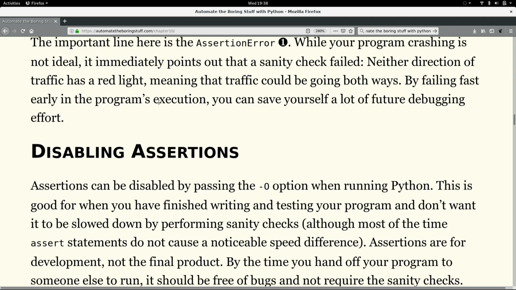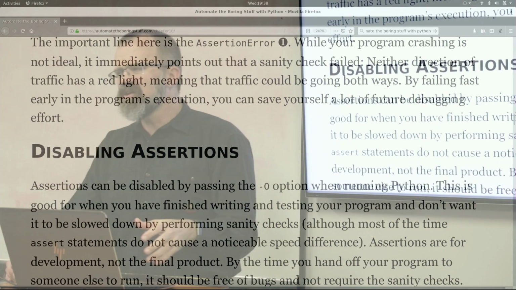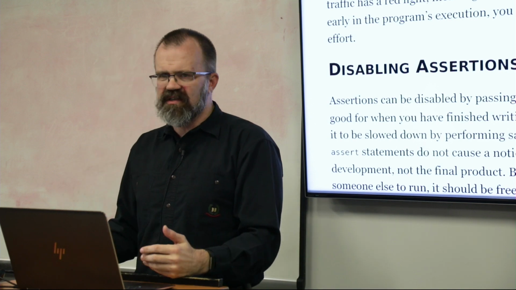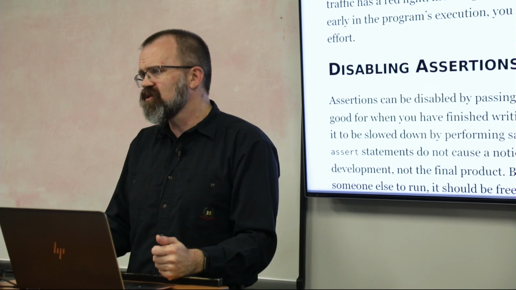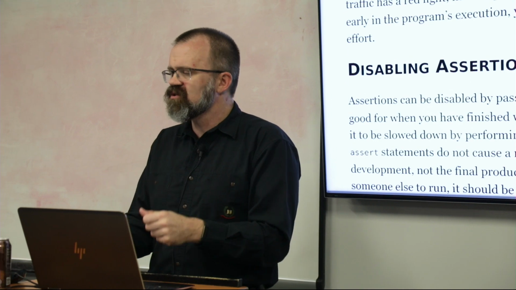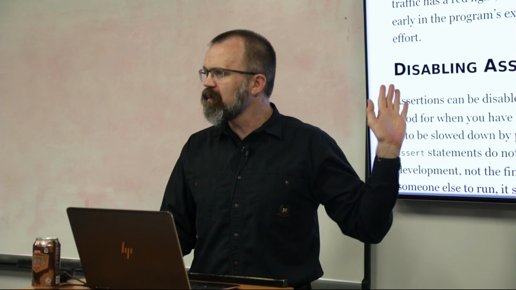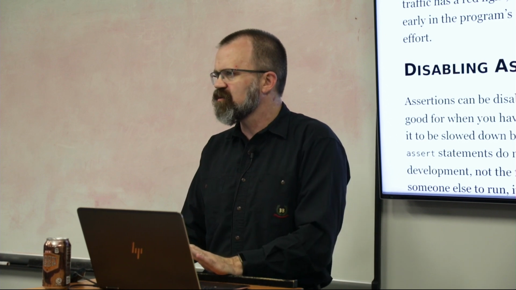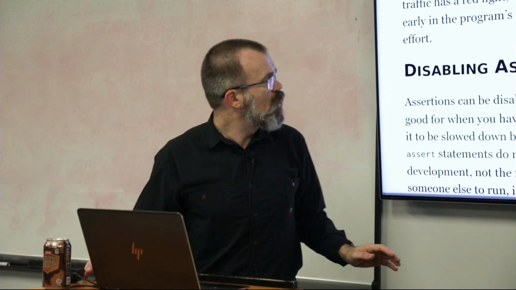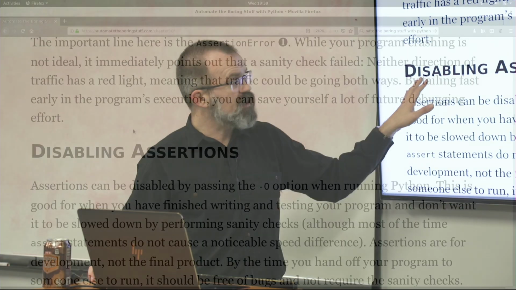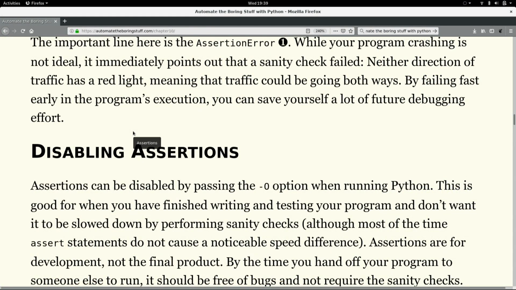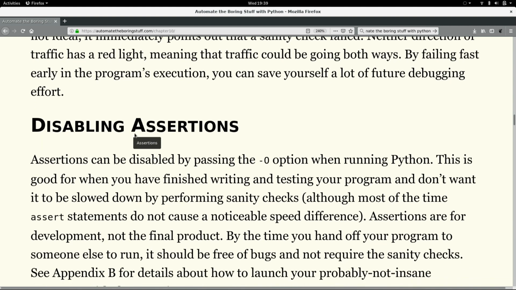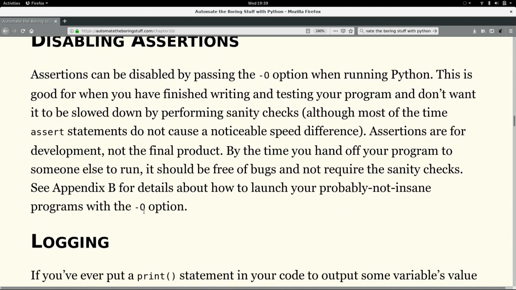assertion. And we said that assertions have this feature, which is when you're in development, you've got a lot of these conditions you want to check. But when you're running, you don't want to be checking all of these conditions over and over again. The programming logic should be removed by the time you deliver this software to the customer. So what we will do is, because it's an assertion and not an exception or something else, we will disable it. And so over here, you'll notice that there's this -O option.